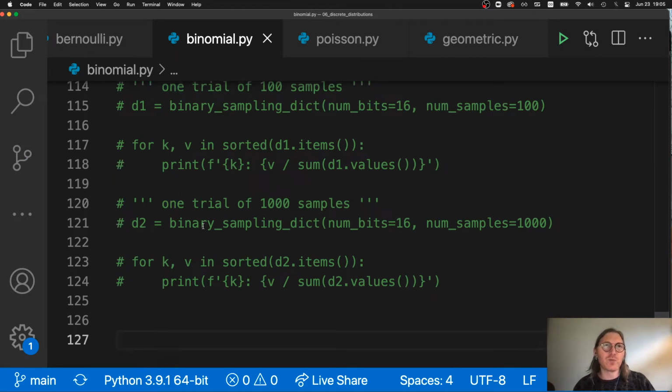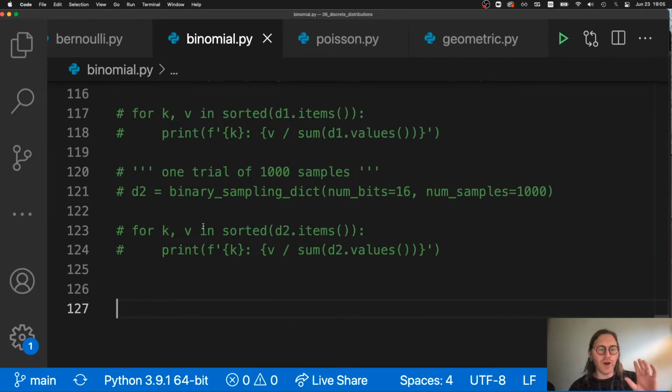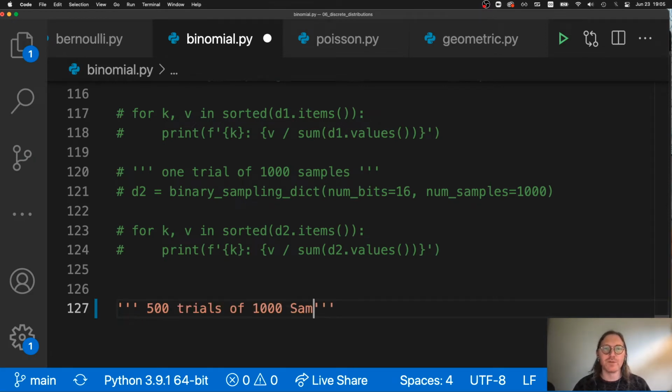And so if we want to improve, if we want to move our sampling distribution, our sample representation, toward what I'm calling the theoretical distribution, or what we'll see from either a closed formula or if we have the PMF or a counting approach, if we want to move in that direction with our counts or our probabilities, then we can take more trials of samples. So let me demonstrate that. We'll do 500 trials of 1,000 samples.